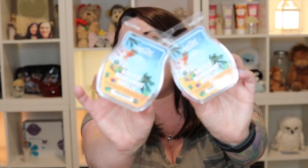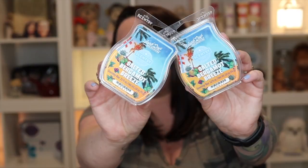Okay. Also, getting back on the fresh train here, there should be more than one of these bars. Yep, there she is. We got through 2 bars here of salted bergamot breeze. This was actually a part of an Island Days wax collection, which was super fun. And this is just really beachy and clean and fresh. You can clearly see I had a theme going. That's what I should name this video instead of what I've been warming: Lisa's beachy, clean, and fresh. We've got salted bergamot breeze, by the sea, bayberry and currant. Bayberry and currant's not beachy, but palm trees and ocean breeze, by the sea. Like, really? We are beachy and clean and delightful.